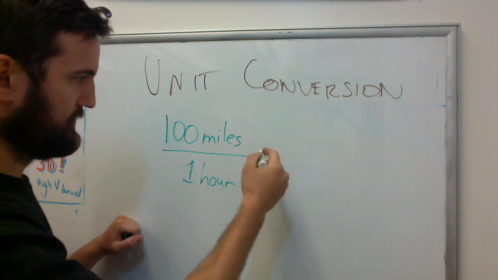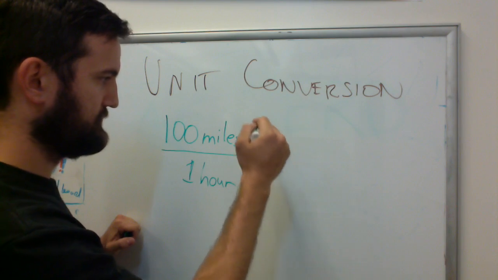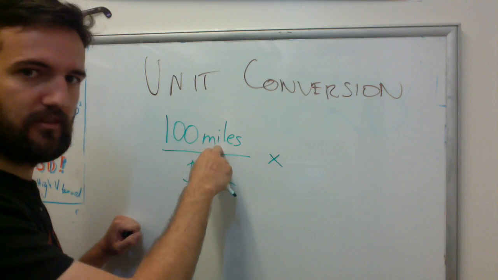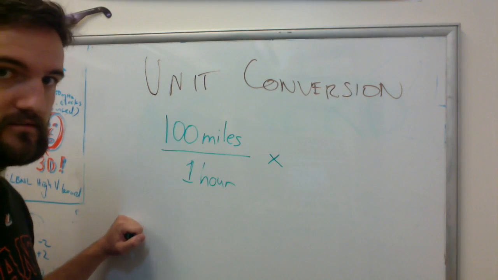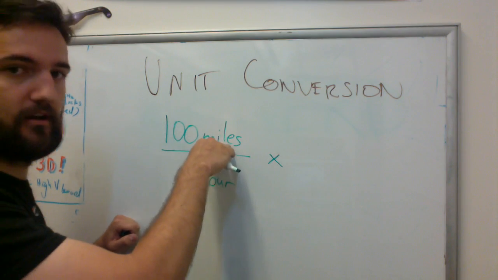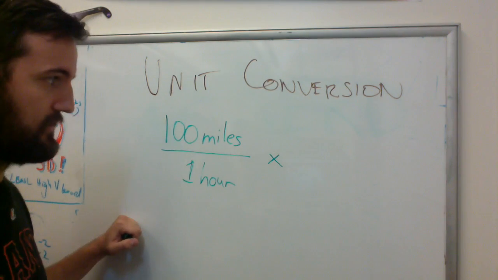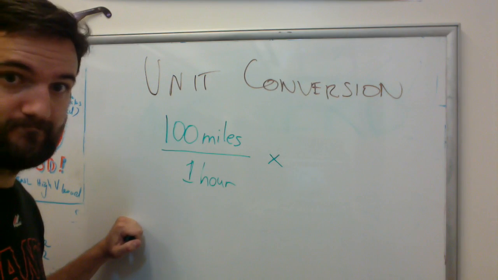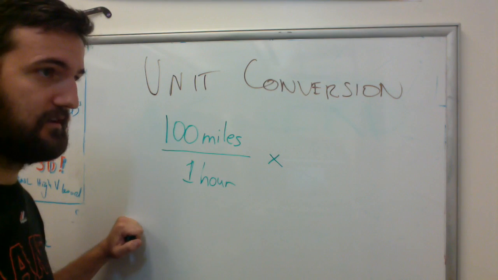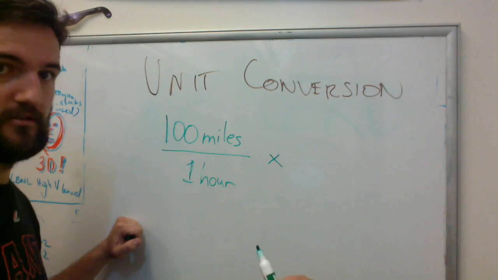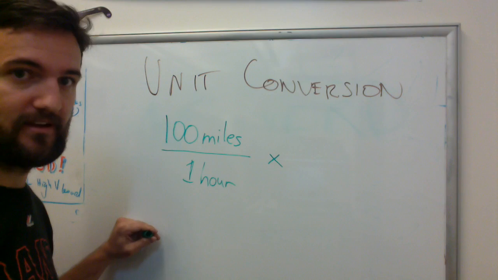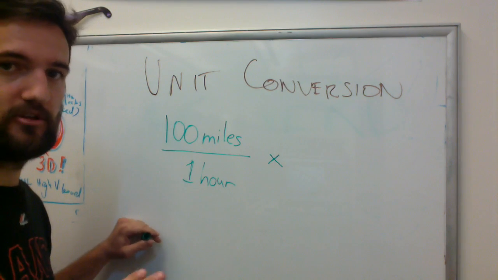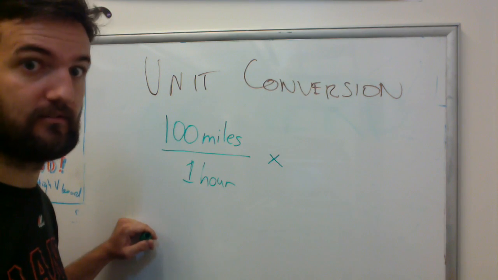per hour, and then you always multiply, and then you want to cancel out miles, and you want the miles to become kilometers. So important here, if you want to cancel something out on the top of a fraction, you're going to have to divide it by the same unit. So if you have miles and you want to get rid of miles in your equation, you have to divide it by something that has miles in it, and those units cancel. And you want to be left with kilometers.